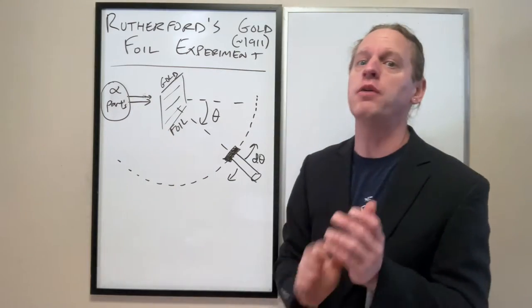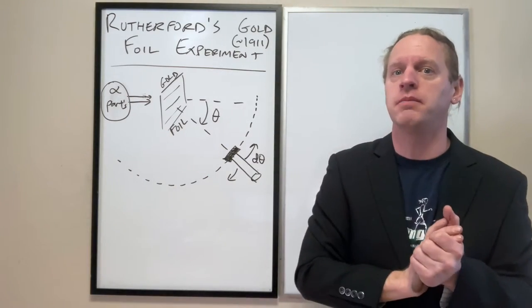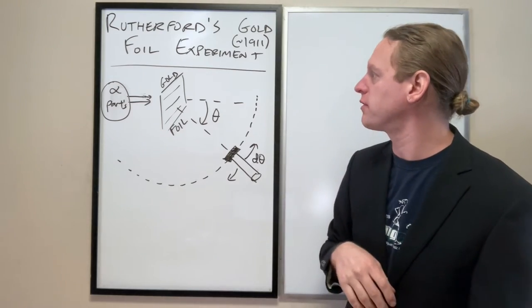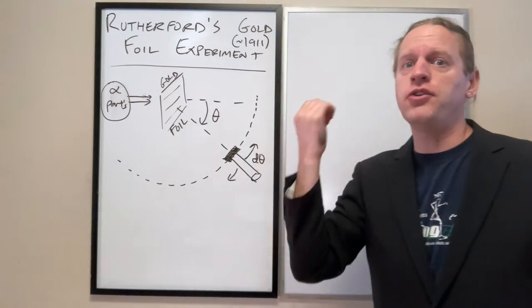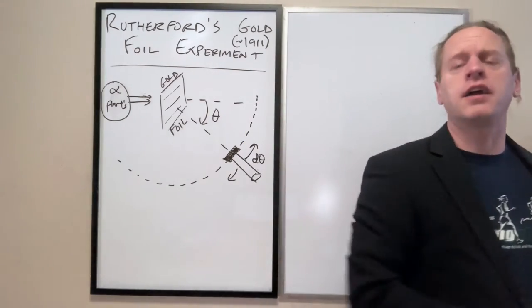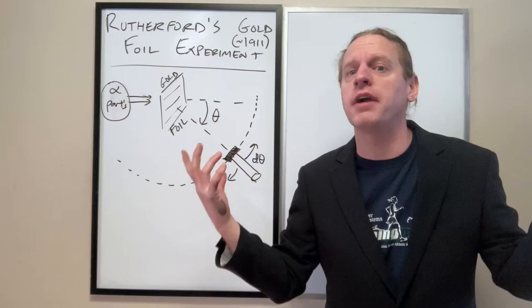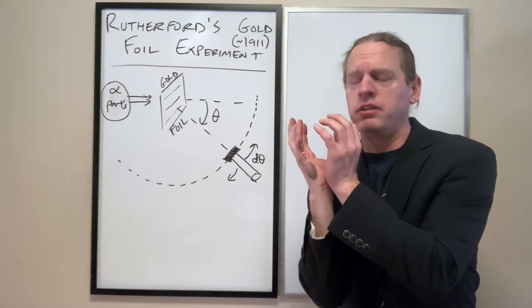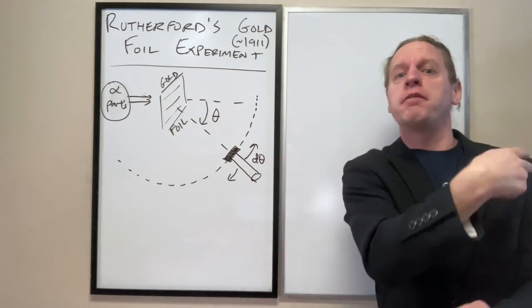But he was the one that actually saw Marie Curie's discovery that there are two different types of radiation. And by identifying one of them as doubly charged helium, it's literally just two protons, and we now know two neutrons. So that's what we're shooting. Two very small nuclei that have literally just escaped a radioactive element of uranium or plutonium or something. That's literally what those bigger radioactive elements spit out: alpha particles.